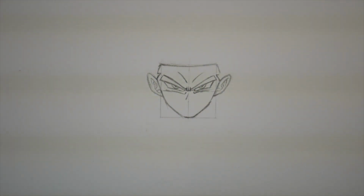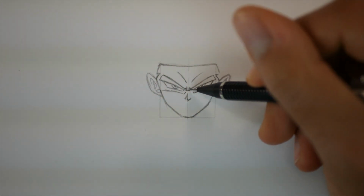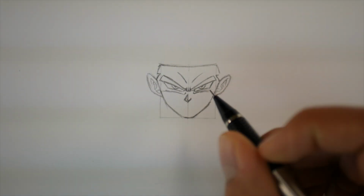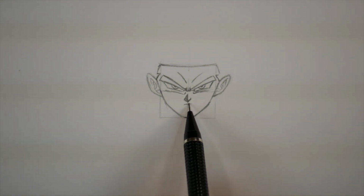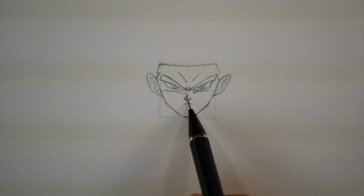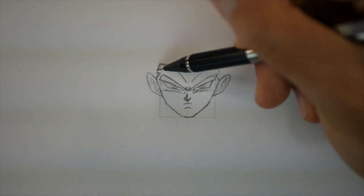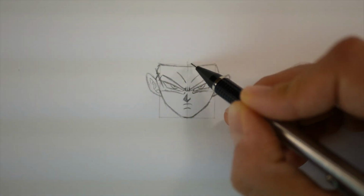For the nose, we're gonna make somewhat of a triangle and then a line in the middle, and then just kind of connect the left line to the nose on the right, go down in the middle and then back up and create this little tiny triangle on the outside of the nose. And then right under the nose, you're gonna wanna make your mouth, and then about the distance between the nose and the mouth, you're gonna wanna double that and then make the chin mark, or the little indent in between, right under the mouth, above the chin.